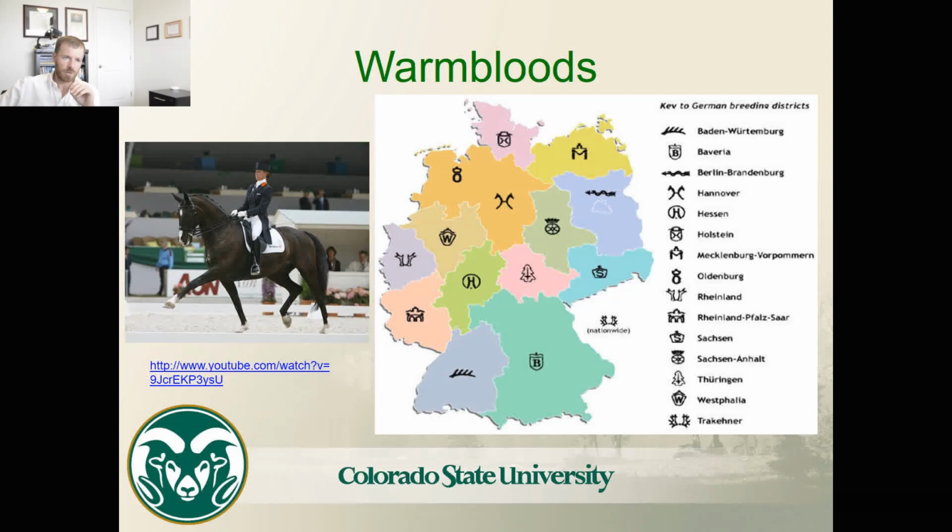So going back to what I was mentioning, the approvals or inspections, one thing that I think is really cool and unique about Warmbloods, we used to raise and breed a number of Warmbloods back on the East Coast. When I did my undergrad at Virginia Tech, we had a Warmblood herd as well. And so I spent a lot of time with these guys, watched them through the inspections and approvals. I've, again, assisted in a lot of those processes, and it's fun to watch these horses grow and go through that process itself.